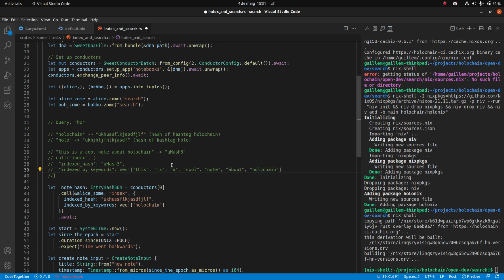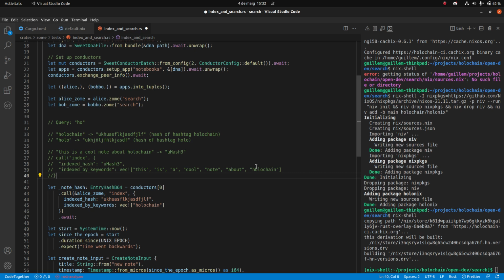So if I'm indexing this hash for every one of these words, once I do a search for any one of these, this node is going to be returned. Does this make sense?